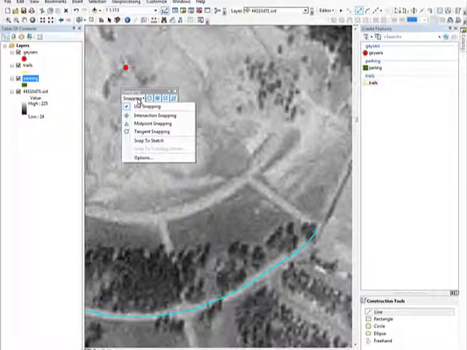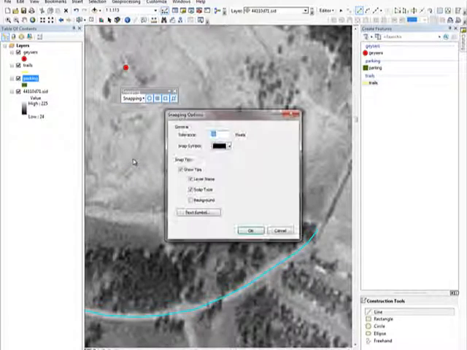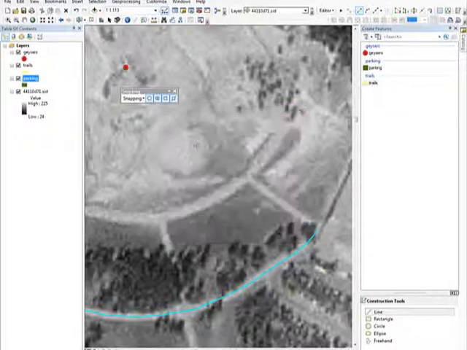If I click on the snapping drop down, and if I go to the options, you can see that there's a default tolerance that's been entered of 10 pixels. So basically if I'm within 10 pixels of any of those types of points or vertexes, then it will snap to those. Okay, and I'm going to leave it at 10 for now. That's usually pretty good. You could increase it a little bit if you're having problems snapping adequately to things. And the only one I really need of these right now is the endpoint. I'm just going to leave them all turned on for now.